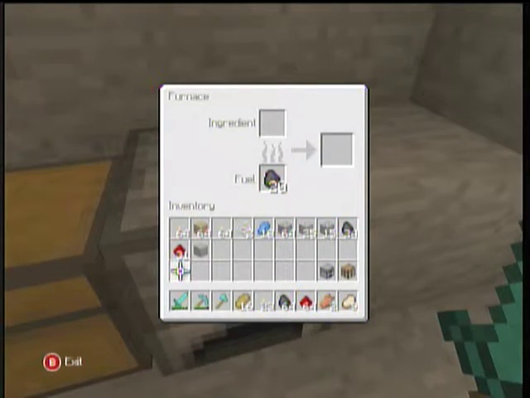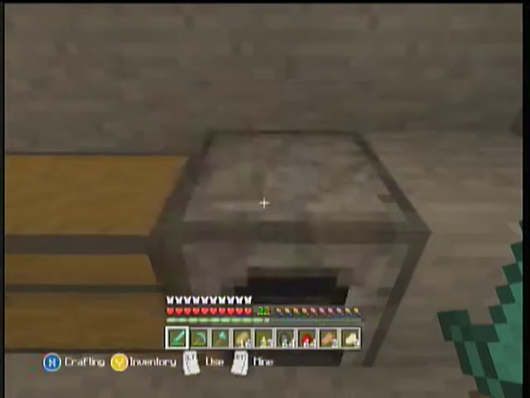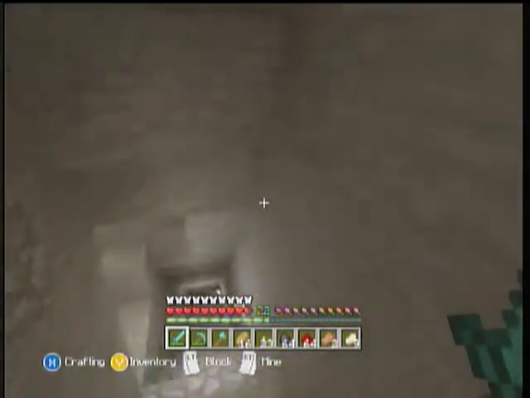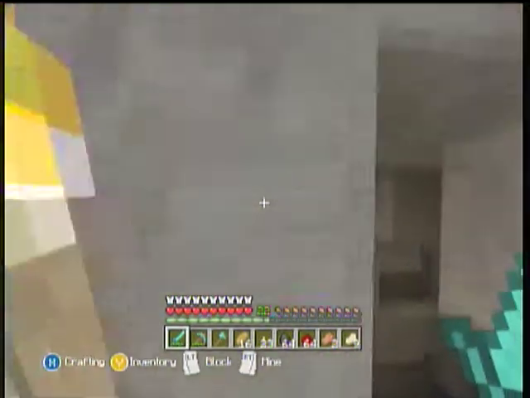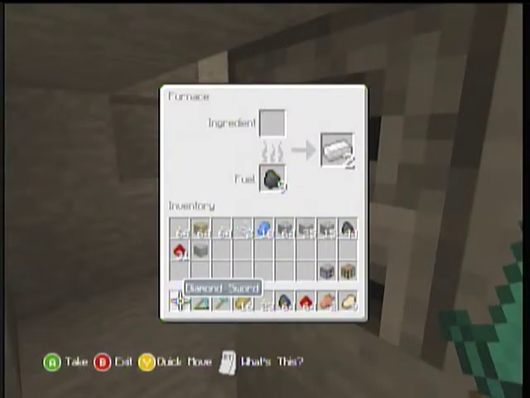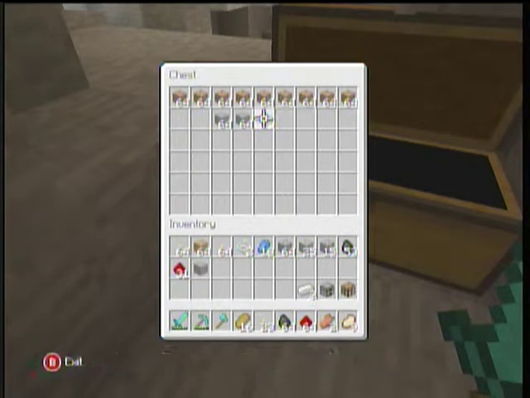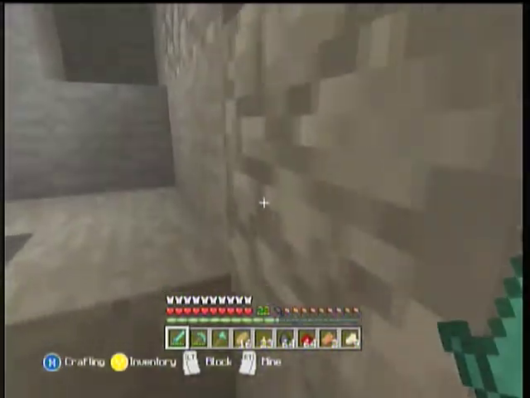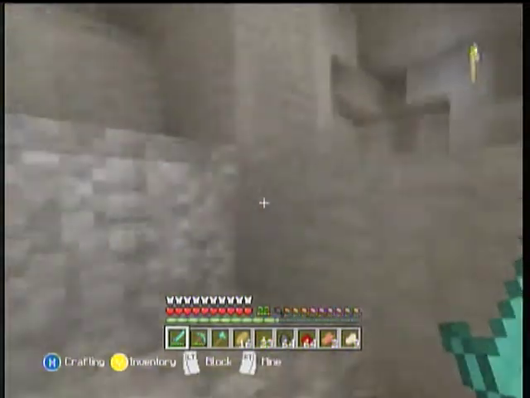Alright. Ooh, I've got coal in there. Why do I have coal in there? So right down, do I have any coal in this furnace? Ooh, and some ingots. Man, I need to actually go through and check all these chests and furnaces and stuff. I haven't done that in ages. Man, those iron ingots would have been really handy.